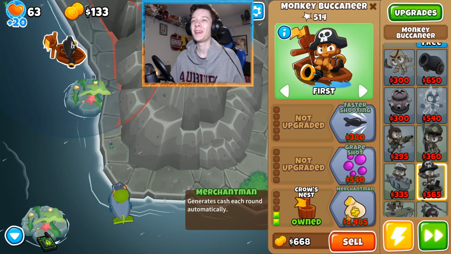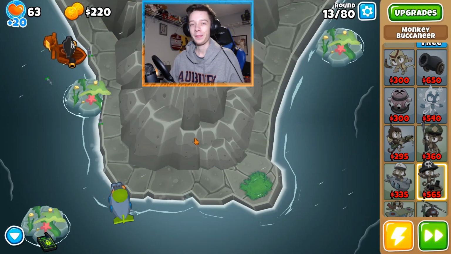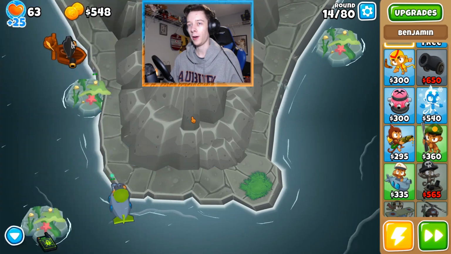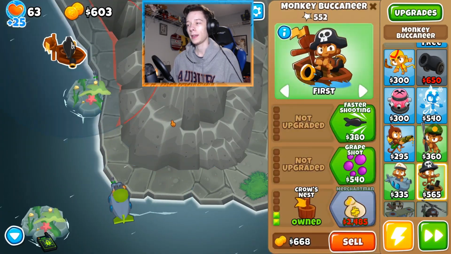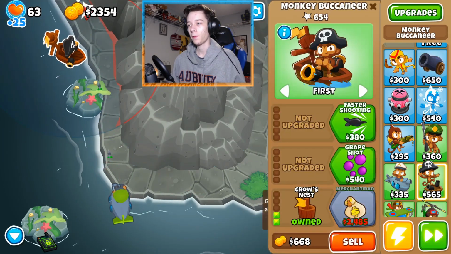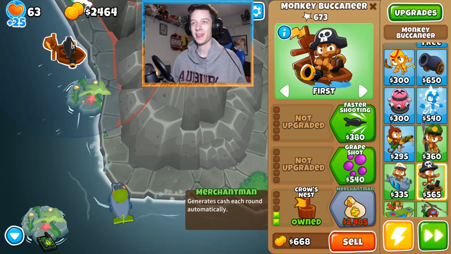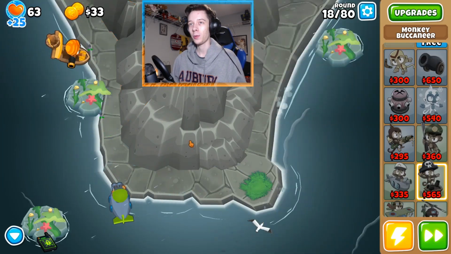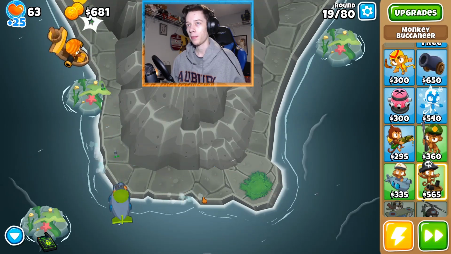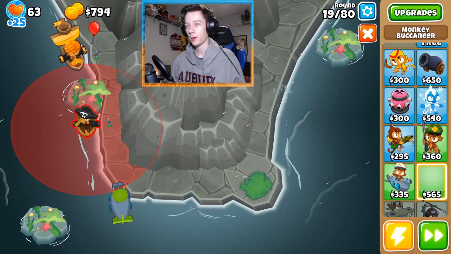Gotta save up for that. So we're on 63 lives. I mean, it's worth it to get Benjamin. We got skimming already, so that's cool. We'll rake in the cash. Alright, we're getting there for our first merchant man. First of many. Alright, cool. Got it before the round ended. That's awesome. So, I'm going to put another one. Let's put him here.